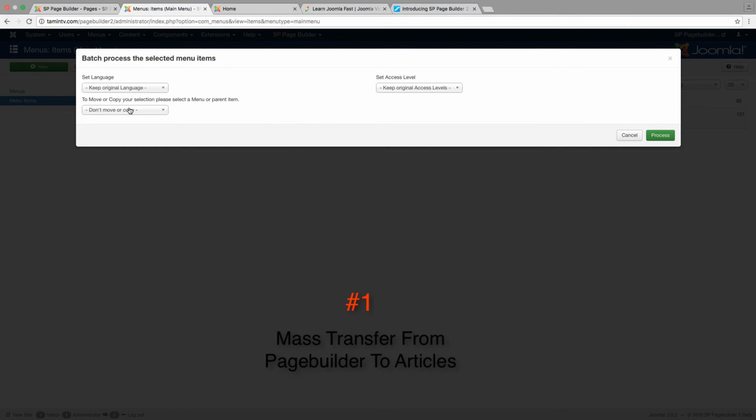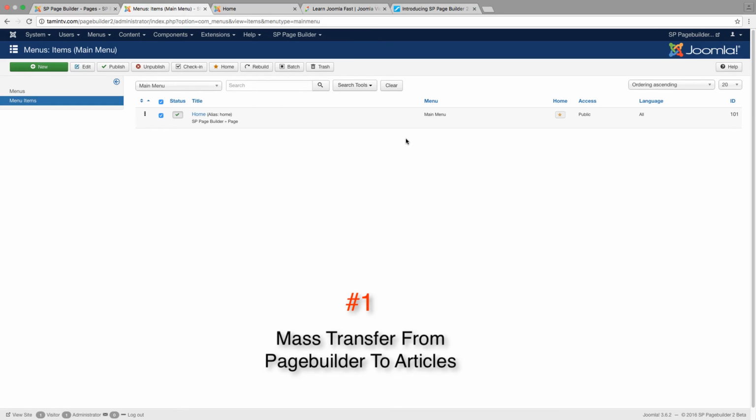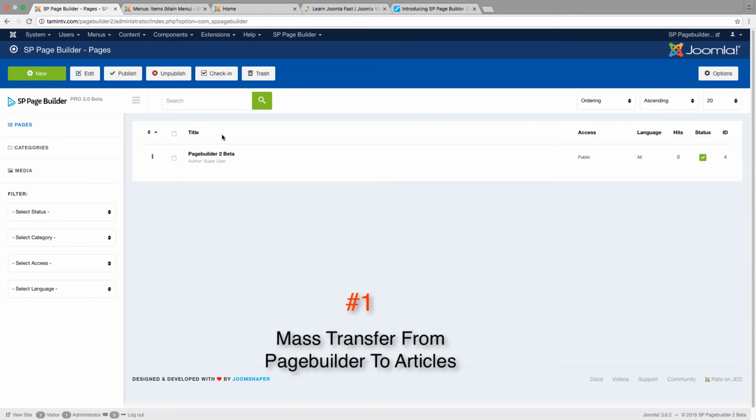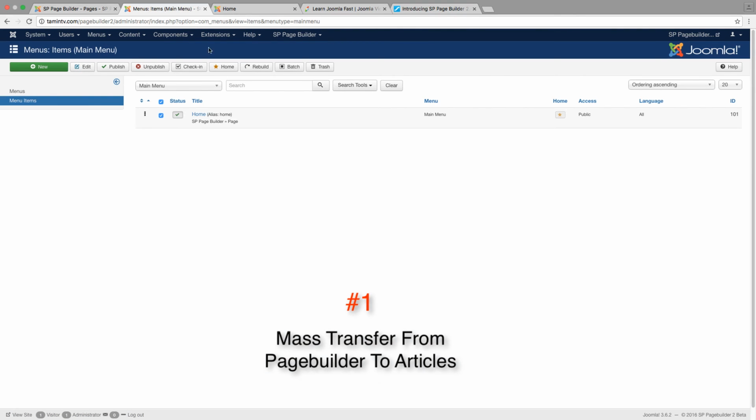So this would be a really great feature if they can incorporate this in Pagebuilder somehow, where you can either move all your pages or just move selected pages. And I think that's important. Also, they can work on the access levels, but I think just transferring the pages is really important. The reason is, for me, I have a bunch of pages that were created with Pagebuilder. To go to each page and click export and import, if you have, let's say, 100 pages, takes a lot of time. You have to individually export and then import it.